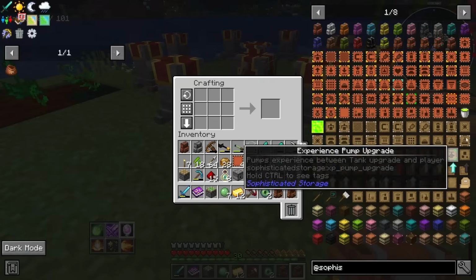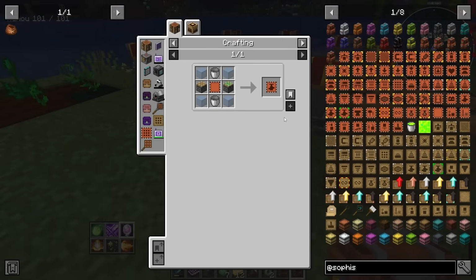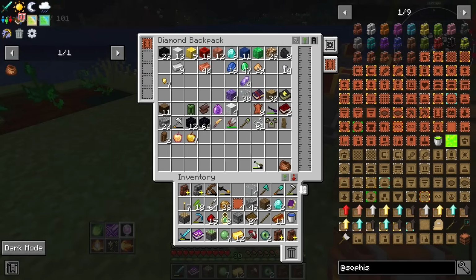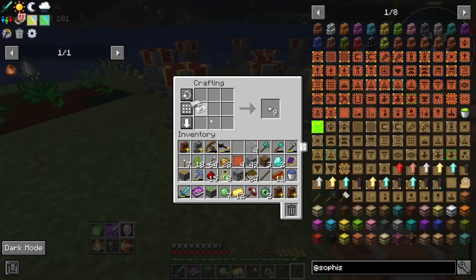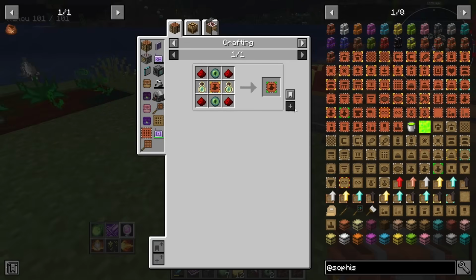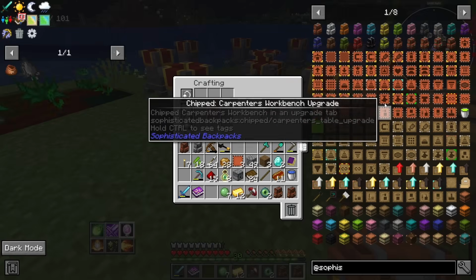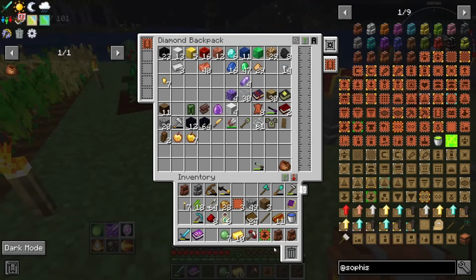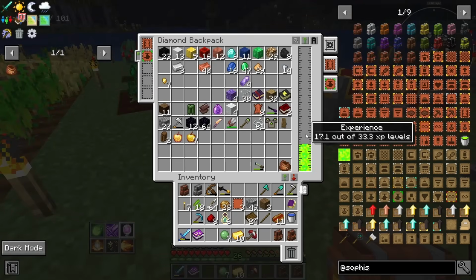And then I think that should just do it. Oh yeah, I need buckets. I kind of forgot that step. Bucket can go in there. 1, 2, 3. Anyways, this should do it. And we can now do experience pumping. That needs that, needs that. I'm doing this the lazy way. There we go. So, our backpack will now store all of our experience.